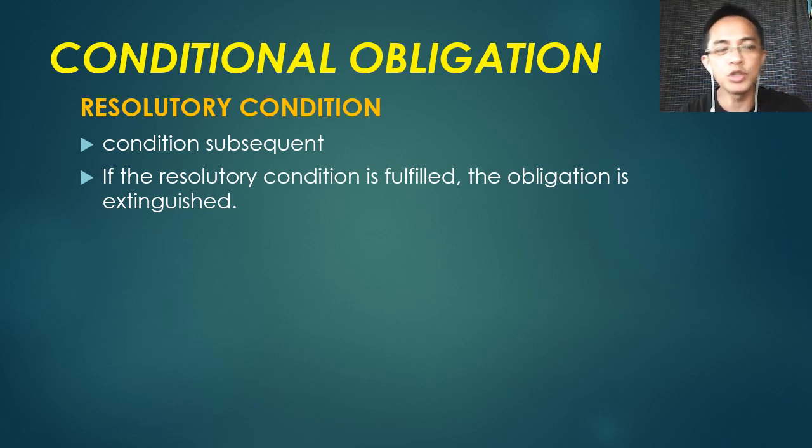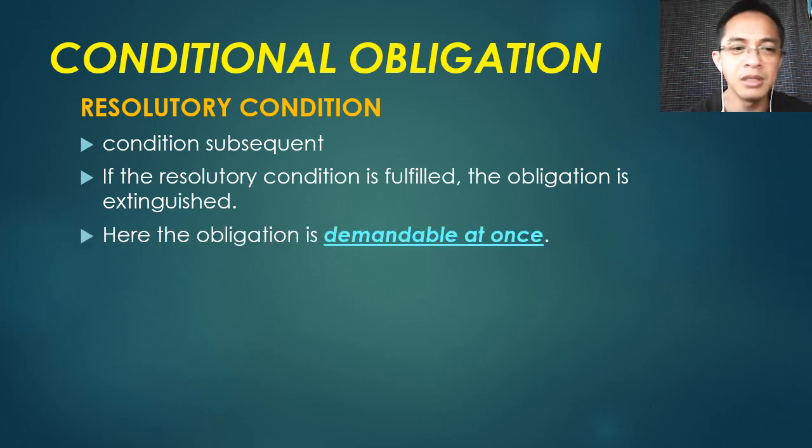Okay? Kung ang suspensive condition class, magiging suspended yung obligation until such time na mangyari yung condition, kabaliktaran nito si resolutory condition. Si resolutory condition, pagka-promise mo, may obligation ka na. And then yung obligation mo will be extinguished, mawawala, if the condition will be fulfilled. Okay? In this case, the obligation is demandable at once. Parang pure obligation. I-take note ka sa dalawa na yung demandable at once natin.